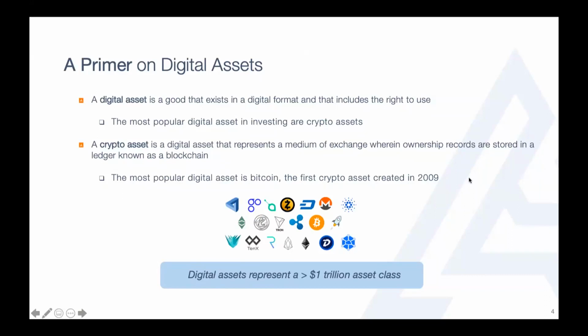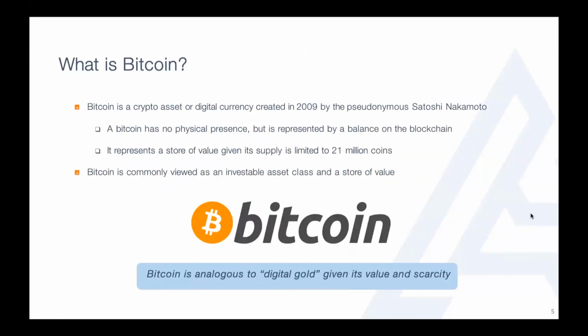But Bitcoin is the one we'll be focusing on today because, in my opinion, it's the king of all crypto assets, which now represent an asset class north of $1 trillion and continuously growing each year. So the focus today, folks, is Bitcoin, the king of all crypto assets. It was created in 2009 by the pseudonymous Satoshi Nakamoto, which is a super mysterious thing because no one actually knows who Satoshi Nakamoto was, whether it was one person, whether it was a group of people.